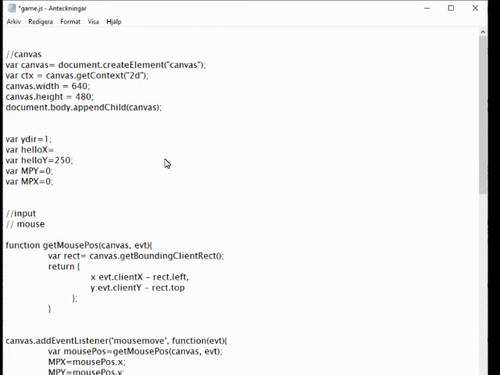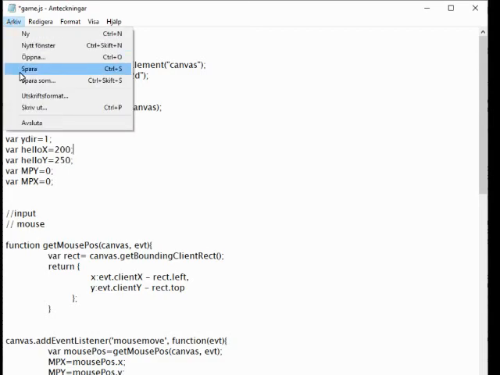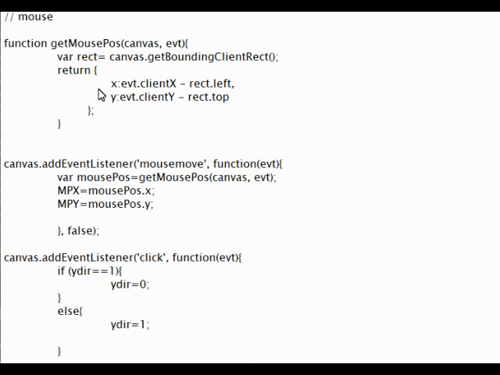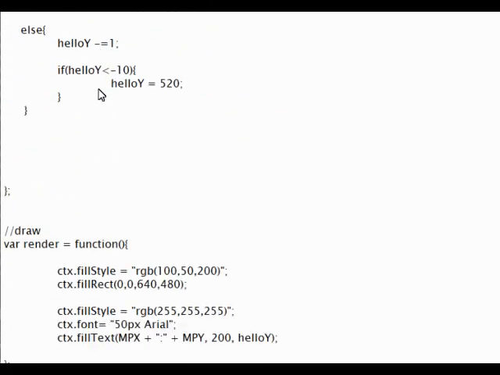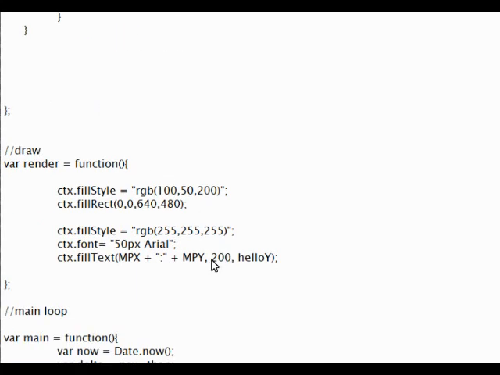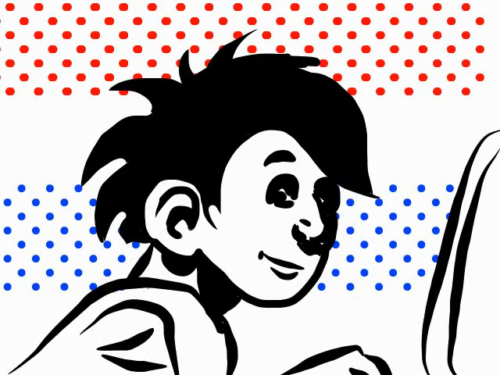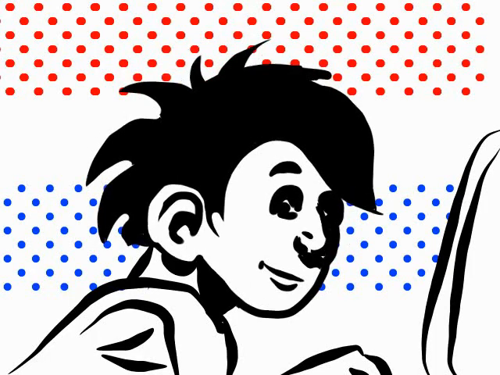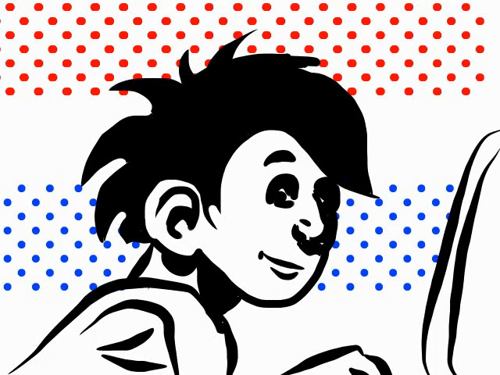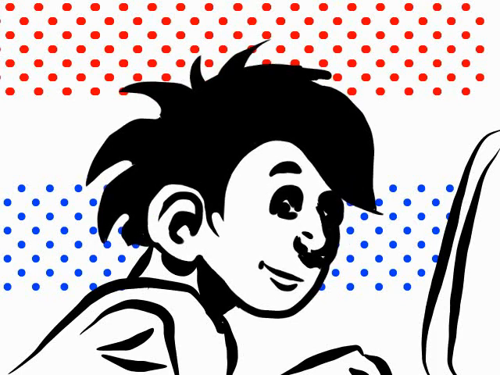We call that variable hello X. We set that to 200 as a starting value, and we add it to the ctx fill text line of code. Next, we go to the update function and change the value of hello X if the left arrow key is pressed or the right arrow key is pressed.